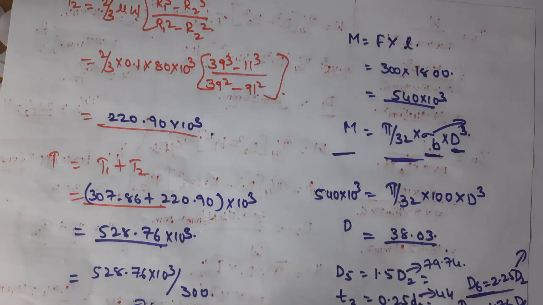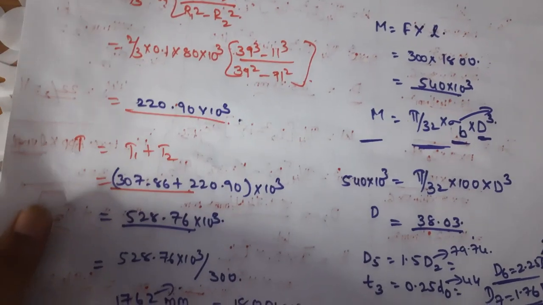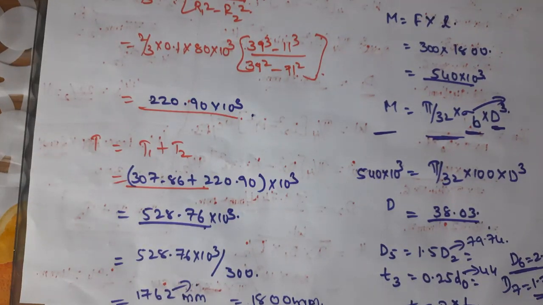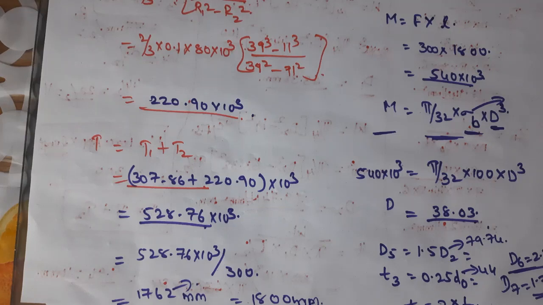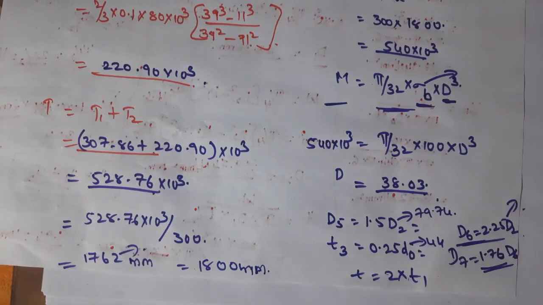So these are the things used for the design of the body that we can calculate in the design procedure, or else we can neglect that. If you want to calculate, you need to remember all these values, like 1.5D. Everything you have to remember, so let me write those things one by one so that you can remember them.